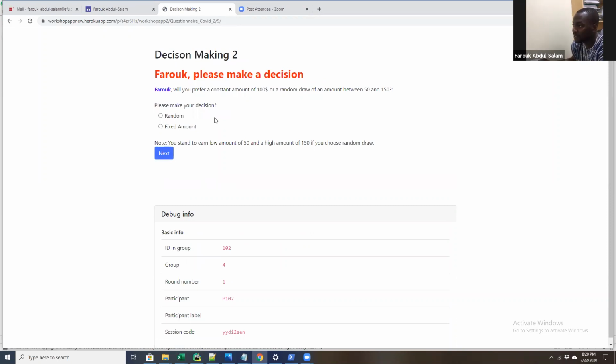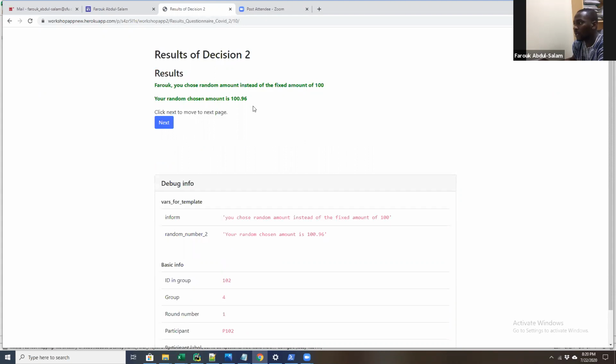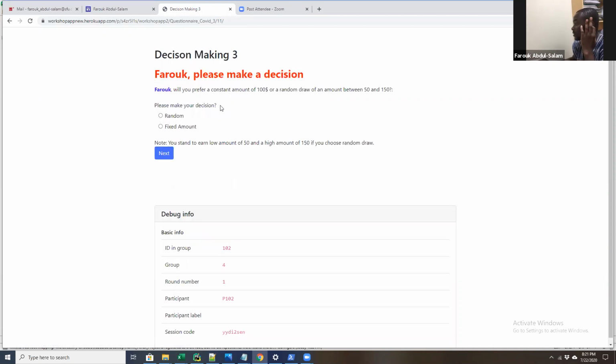They ask me the same decision for the next page. I go like, hey, I'm a random guy. The first page gave me random. I'm still going to go with random. So I click on random. I go to the next. This place is very, very tricky. As a random guy, I nearly missed out. Even though the random gave me 100.96 and the fixed gave me 100, I'm now going to be a bit more careful. But I still believe that the random is going to do well. So I still go with random because random gave me more. So that's my thought in terms of an AI.